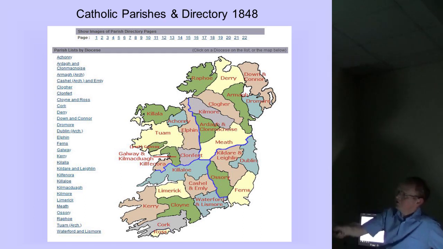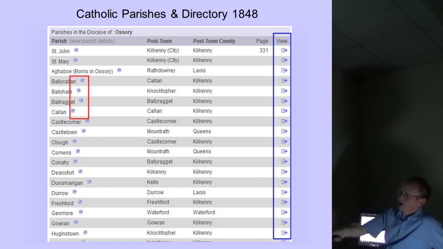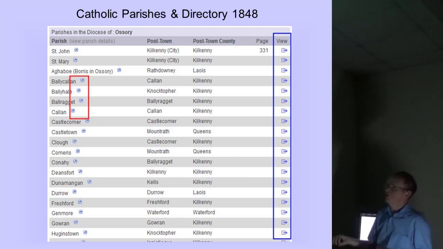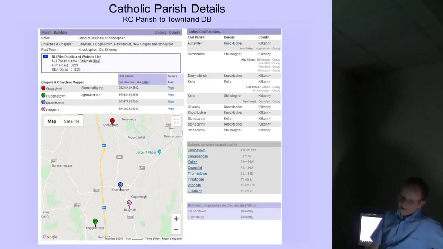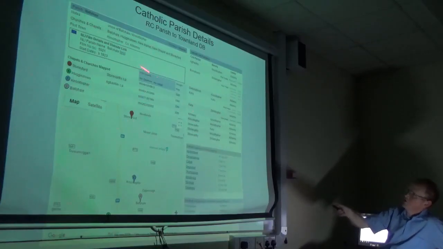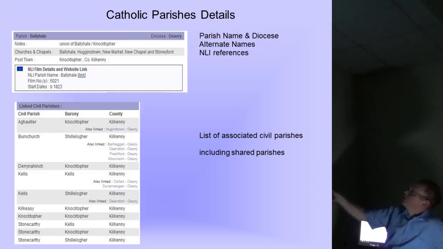So there's your list of dioceses and there's a map, you can click on that as well. And it's transcribed all of those, and if you click that, it shows you the relevant page so you can see all the parish priests. If you click any of these, you see the view parish details. That's the kind of thing you get, based on all the previous information you have, along with some big searches of the Ordnance Survey. Now there's a lot of detail there, so I'll break it up.